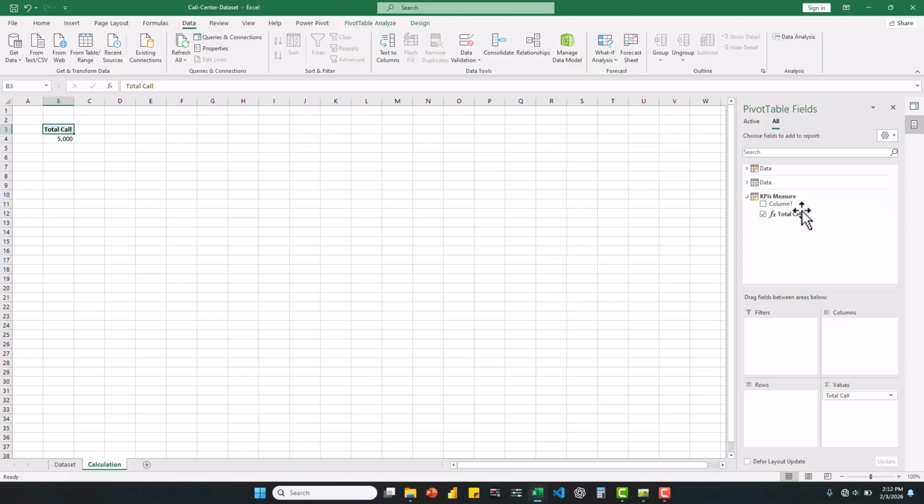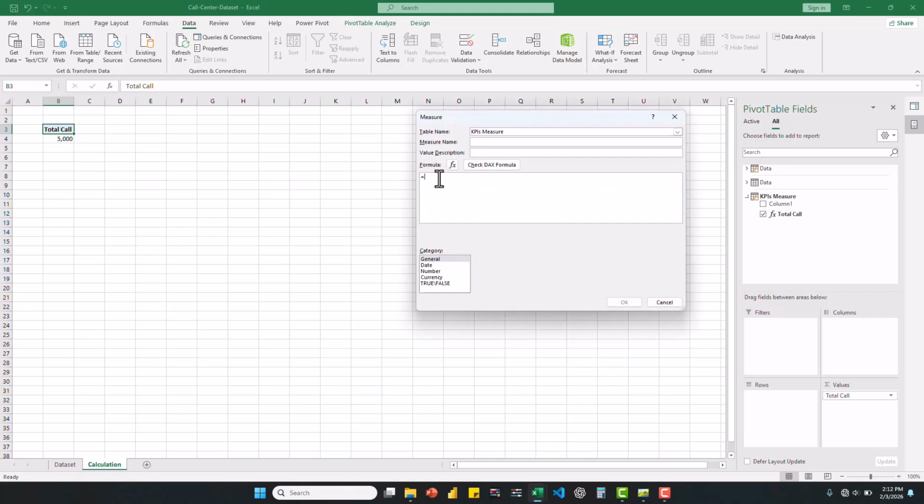Then we have our answer rate. Now we'll be using the CALCULATE function to filter for where the call was answered. We'll still be using our total call KPI, which is already created, but now we'll be filtering for where the answer is yes.